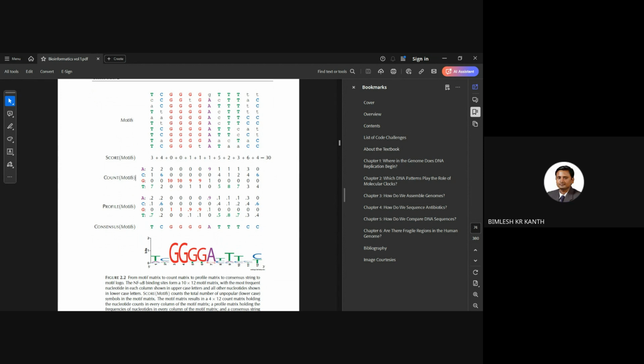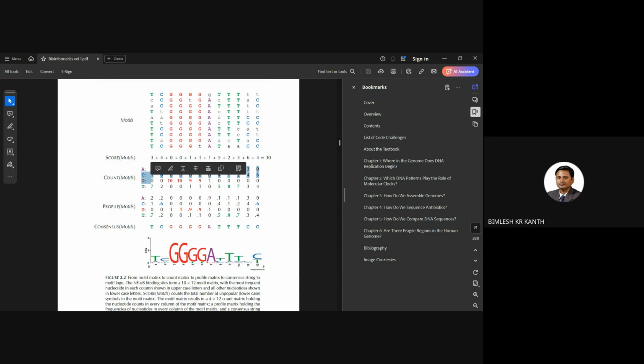Exactly. But before that, what is the score? I'm coming to that. The reason I said to use count of motifs will be clear. First of all, why you should go for count of motifs. What I understand is that from the count of motifs, whatever is the highest in a particular column, we remove that and add all the other things, and that becomes exactly the score of that particular position.